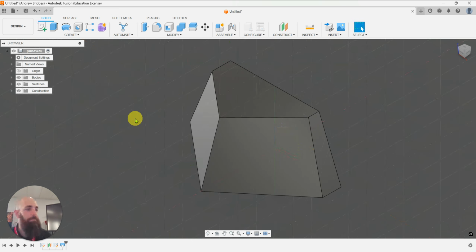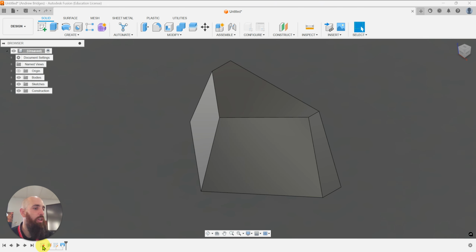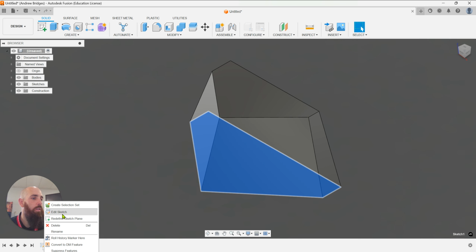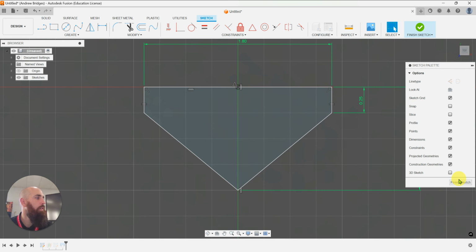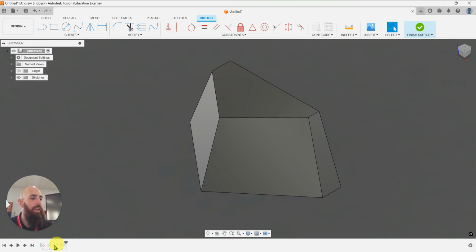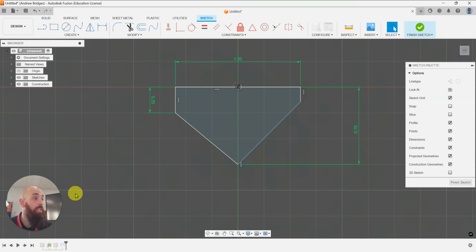So to fix that, if you're getting this where I can't sketch on a face, you want to go back in and you want to edit sketch. On your first sketch, you want to edit your first sketch and make sure it's all fully constrained. And you want to edit your second sketch and make sure it's all fully constrained. And mine wasn't, was it?